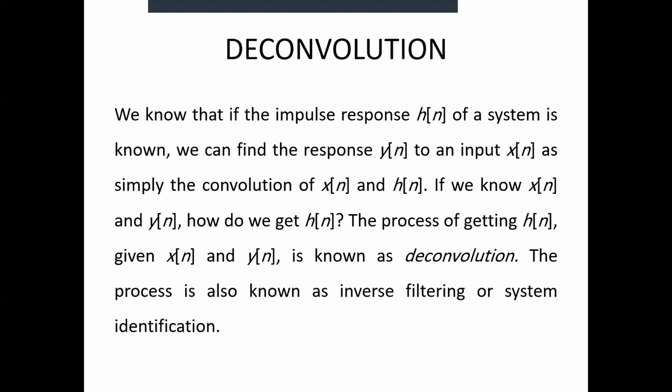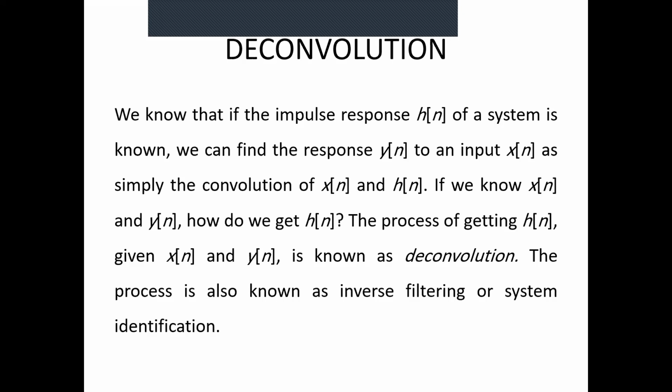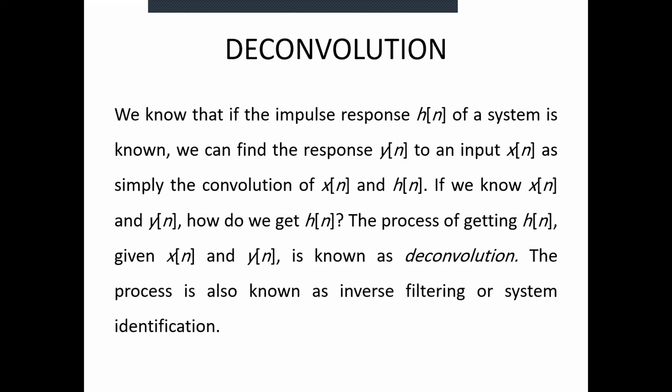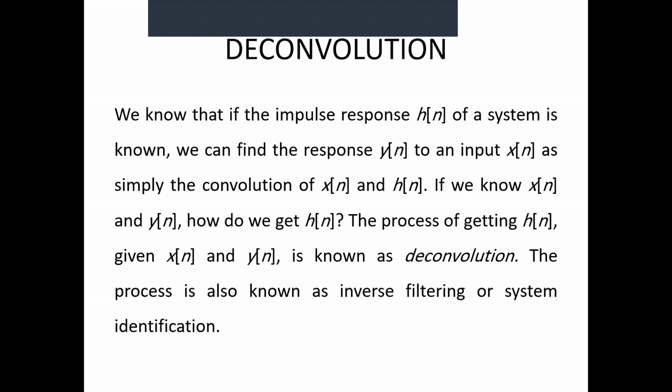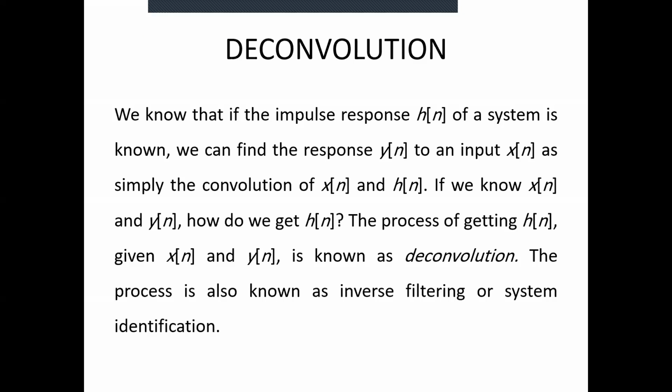Practically, say we have a signal generator at the input and an oscilloscope at the output. So you are going to measure the input and output. From input and output, we can estimate h of n using the deconvolution. Of course, this process is called inverse filtering or system identification. I mean, in this way, using the deconvolution, we may perform either inverse filtering or system identification.